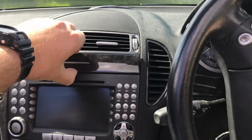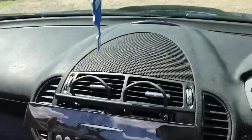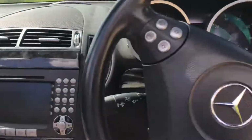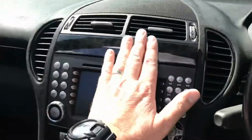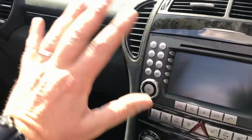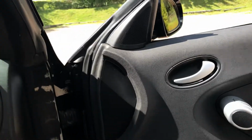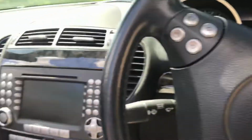It also has the cup holders. How do they come out? That's it. They're an extra, believe it or not, and there's a pair of them there. It has this rather attractive sort of dark maple, so not the wood, but sort of a very dark grey. That looks very classy. And as you can see, they do a good job of fitting these cars out.